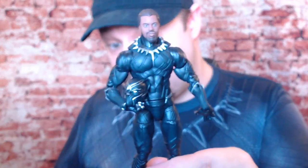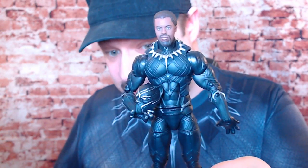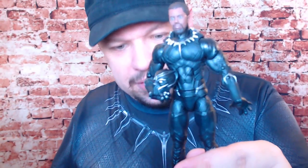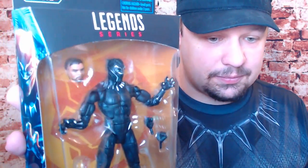Which looks, it looks good. It looks very good. I'll give it that. It looks like Chadwick Boseman did, with that kind of beard that he had. I'm not sure if I prefer that version of his face or this version of his face, though. Honestly, I'll have to take a look, and whichever version is the one that I don't like as much will probably go on my T'Chaka figure for the unmasked version of T'Chaka.